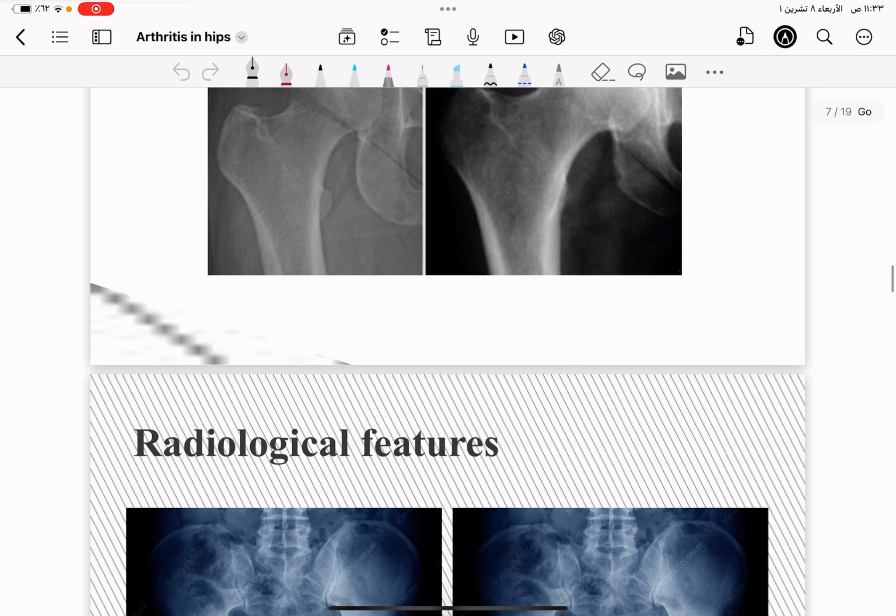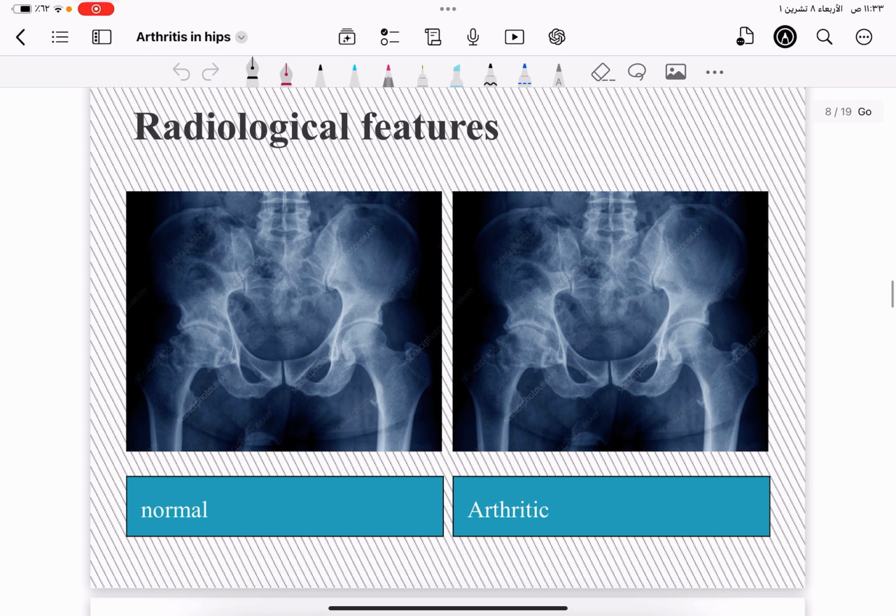Okay, and you look at the comparison, on the hip on the right side when they have a normal one, then on the left side the arthritic head. You can see the irregularity of the joint on both ends. You can see the cyst, the sclerosis, the head instead of being nice and smooth like carpet starts to become irregular. Then you can see the start of osteophyte formation.